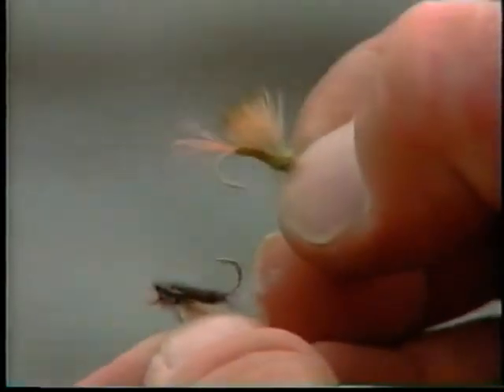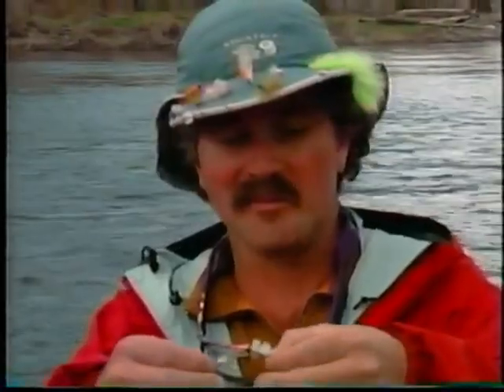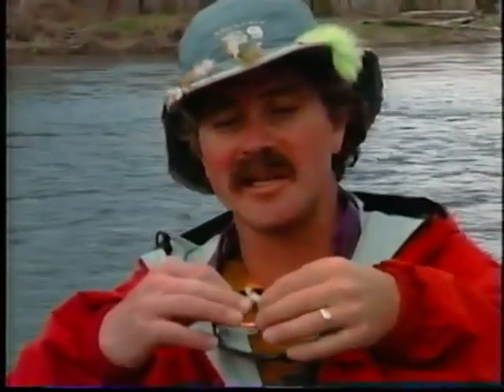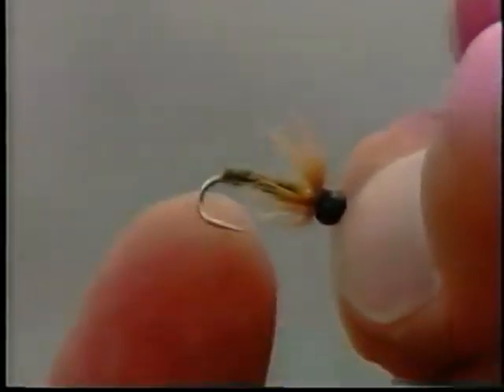When fishing two flies, I use something a little more visible up front. The everything emerger is kind of a low floater — one with a peacock color body, one with a dark olive body. They've got an elk hair wing and a trailing shuck like the natural coming out of the shuck, so I use those as the back fly. Up front, a couple of real good possibilities are the Coachman Trude — a great fly in this river — and my mini convertible, which might imitate a fluttering caddis with two sets of wings. Good strike indicator flies when you're fishing in choppy water or want to hang a nymph below. Early in the day I fish a case caddis pattern I call the glass house caddis. Also something dark like a prince nymph around a size 14 is a good pattern as well.